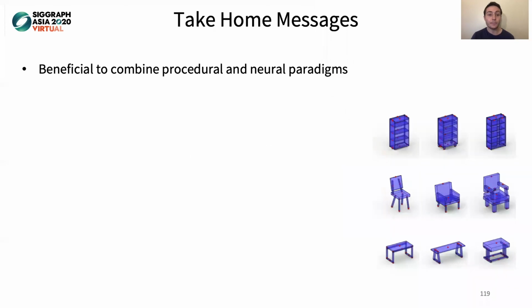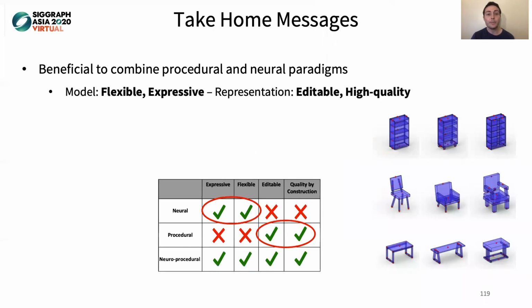So, in conclusion, the main takeaway message is that there are substantial benefits to combining elements of neural and procedural generative methods. Our ShapeAssembly method is able to achieve the flexibility and expressivity of neural systems while maintaining an interpretable representational form that allows for easy shape manipulation. We show that learning within a space of shape programs simplifies and regularizes the learning task, as it allows an explicit disentanglement of shape structure from parameterization.